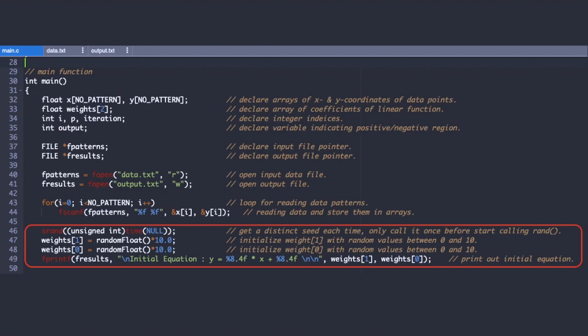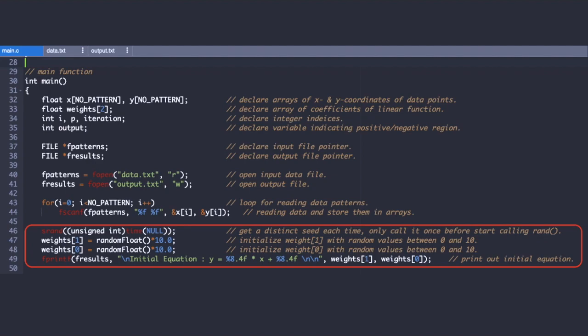Line 47 and 48 call the random float function, and then multiply the return value by 10 to create the random coefficient values weight 1 and weight 0. The value of these coefficients will be between 0 and 10 inclusive.